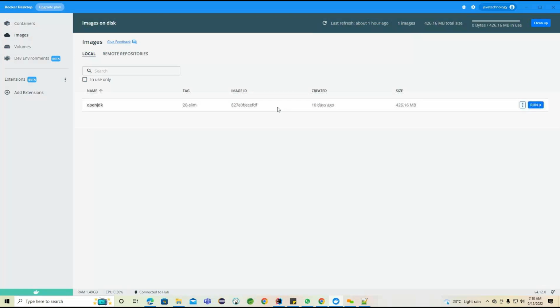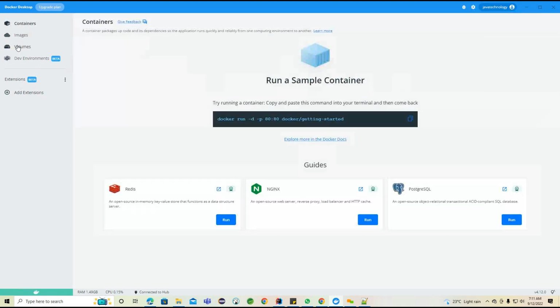If you observe carefully, after this you are able to see the Docker related configurations here. So this is the OpenJDK, which we are going to use because in our example we will use OpenJDK. With the help of this JDK file, we'll try to run our Java applications. There are images, and there is no container right now, so we'll try to create a container to run our example.